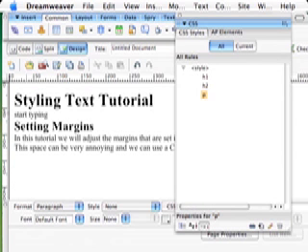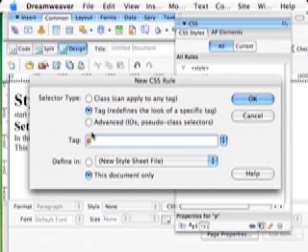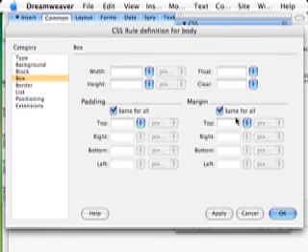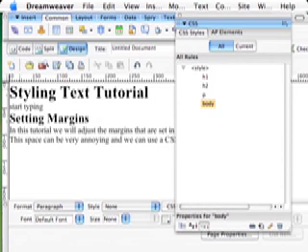And now you'll see there are no margins left in between the H1, the H2, or the paragraph tags. However, you still do see the space above and to the left of all of this text. This is also a predefined tag, and that's called the body tag. So if I type body in here, or if I simply select it from this drop-down menu, I'm going to do the same thing under the box category. I'm going to put 0 for the margins, click OK, and now you'll see this text all popped up to the top left of my screen.